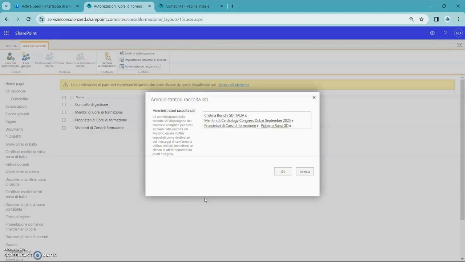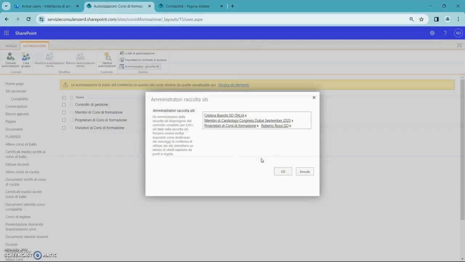I am here to make the slides. I have inserted Cristina Bianchi, Roberto Rossi. Then I also inserted the owners of the training course. The owners are those who created the SharePoint site, and those to whom the creators have granted the power to be owners, that is, the members who have been elevated to the status of owners. And then I have also added a full suite of Office 365, which is the Cardiology Congress, of course, with all the members who are involved.